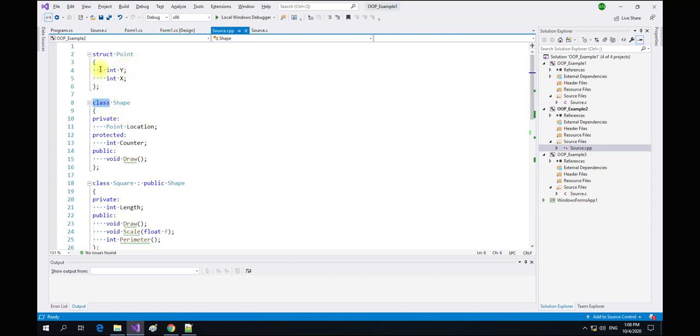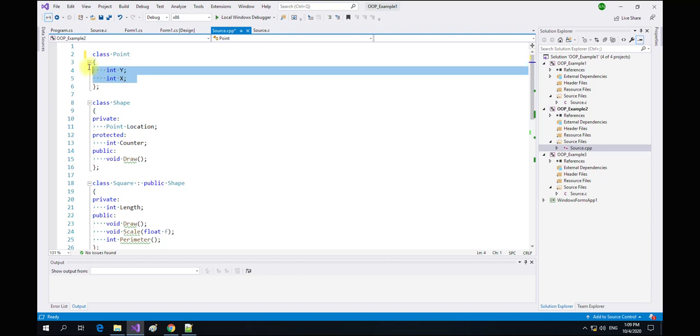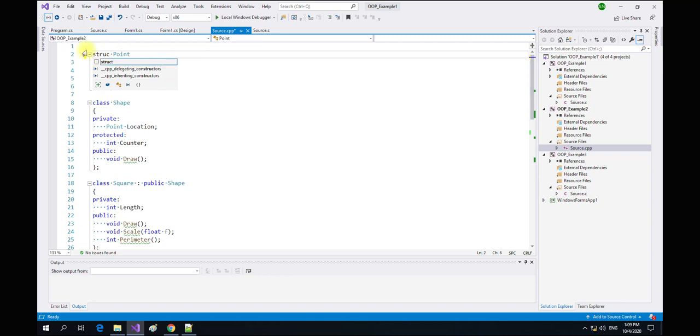The only difference is that if I'm not specifying any modifier like private or protected, by default these fields will be public in a struct, or if I choose to make it a class, then these fields by default become private. So this is the only difference. For me, it's easier to use struct in this case particularly.